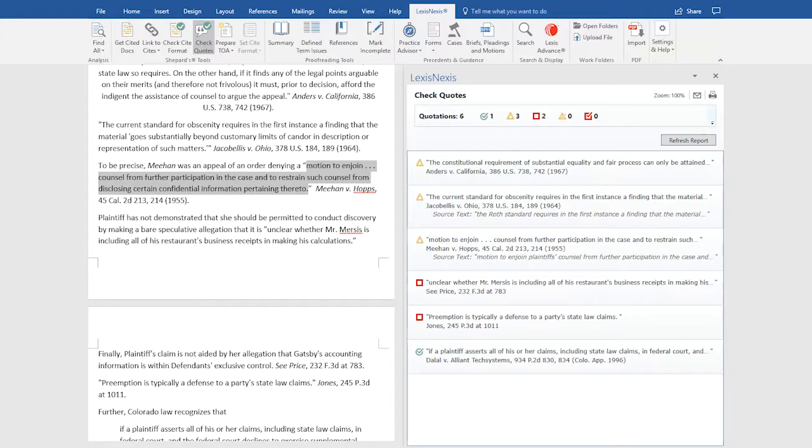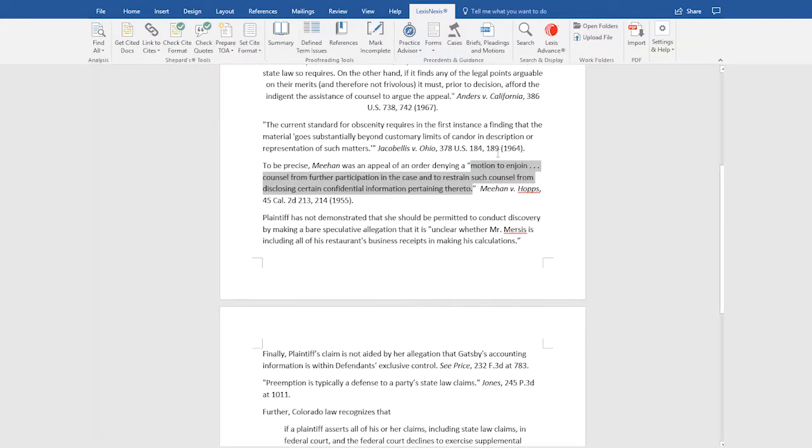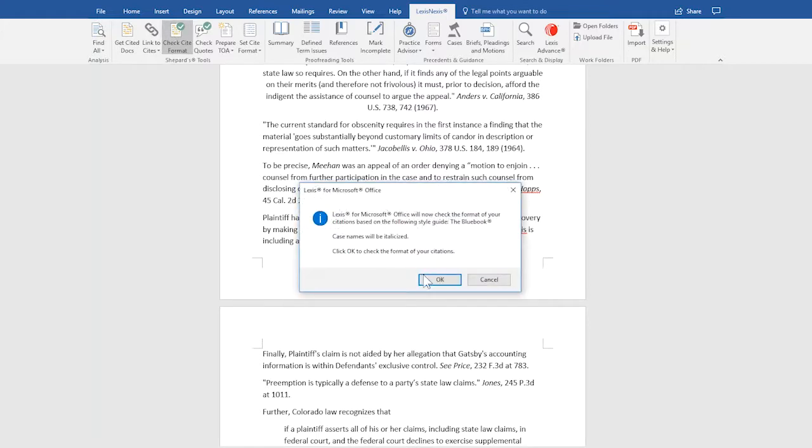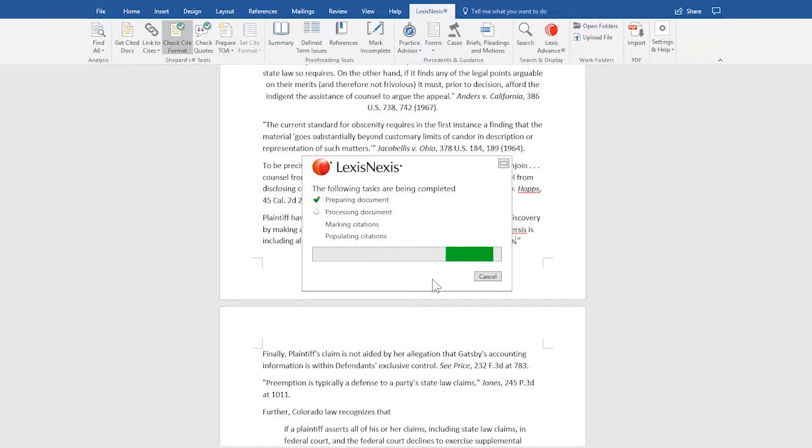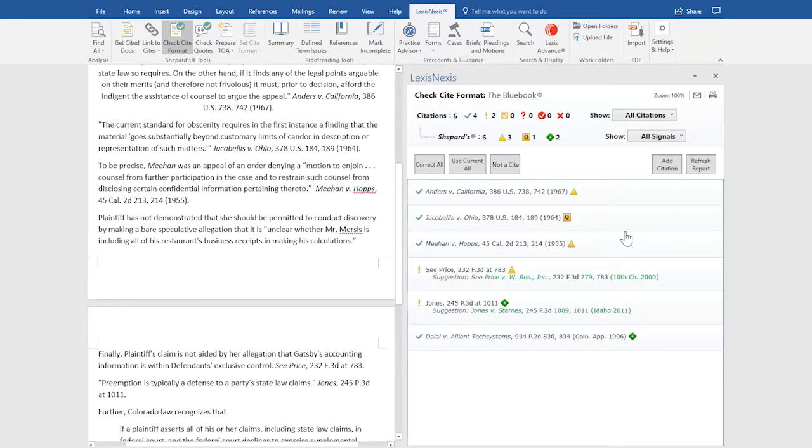All right, so now we are going to perform check site format first so that we can see that different capability with the pinpoint page. As we can see here, I have two short sites that really should be full sites.